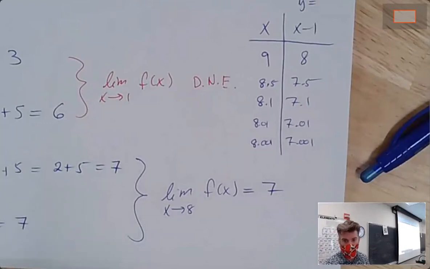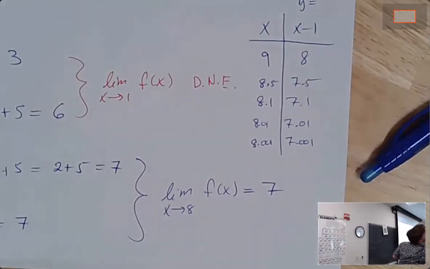The y values get closer and closer to 3 as the x values get closer and closer to 1. We don't actually get the value of 3, but we're not asking what value we actually get. We're asking what value we get close to. And I'm going to keep emphasizing that distinction because it's a really important one. The limit is only concerned with what actual number the y values are getting close to. You might not actually get there, but you're getting literally as close as humanly possible.